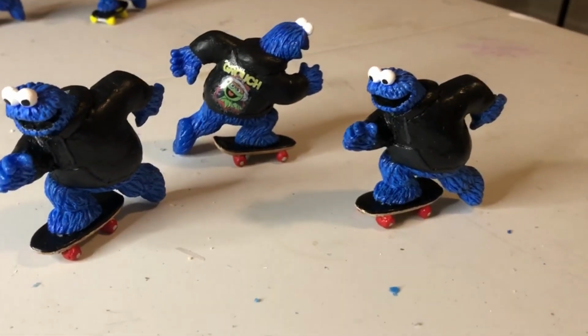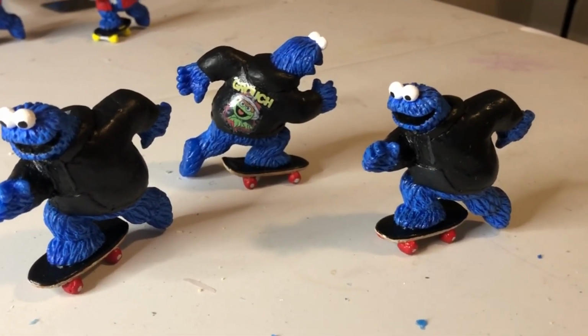And there you go. It's a little bit shinier than I would have liked, but that's him, he's done. Each one will come with its own little mini sticker sheet, like that. So that's a finished cookie.